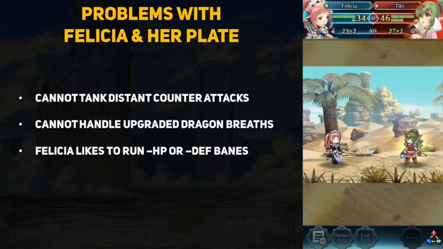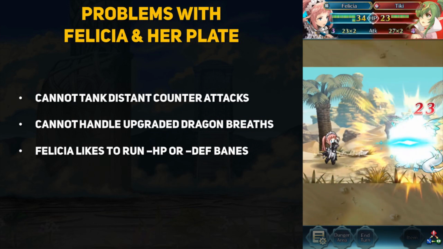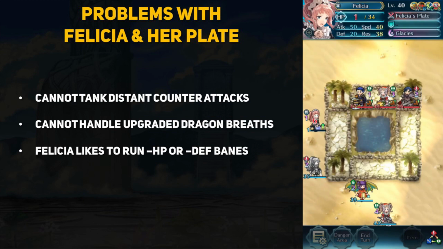Unfortunately, if you play in high tier arena, you will run into plenty of distant counter users and a whole lot of upgraded lightning breath dragons. Felicia just doesn't have the attack stat to one-shot these units either. Maybe if she had Soth's 36 base attack, then this could be different.